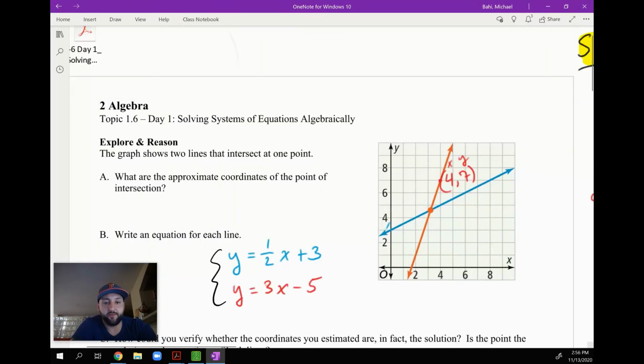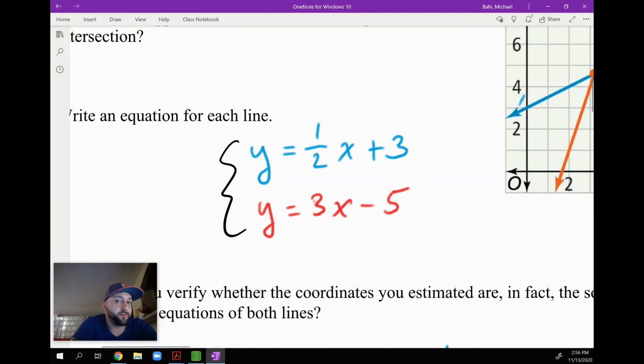We have an x and a y this time, as opposed to last week when we only had to worry about the x. So there's two variables to solve for. If you have two variables, you need two equations. If there's three variables you have to solve for, you're going to need a system of 3 equations. If there's 10 variables you have to solve for, you need a system of 10 equations. I think you guys get the gist of it.